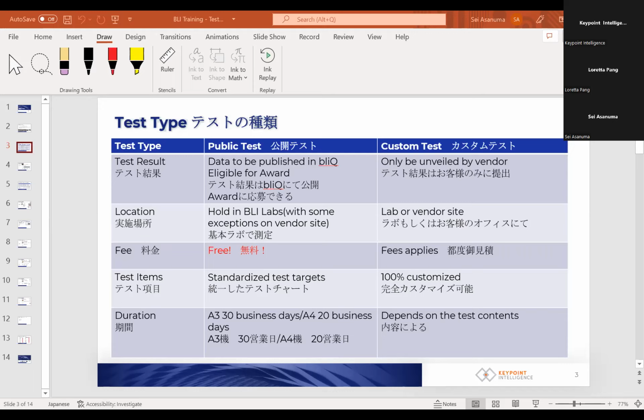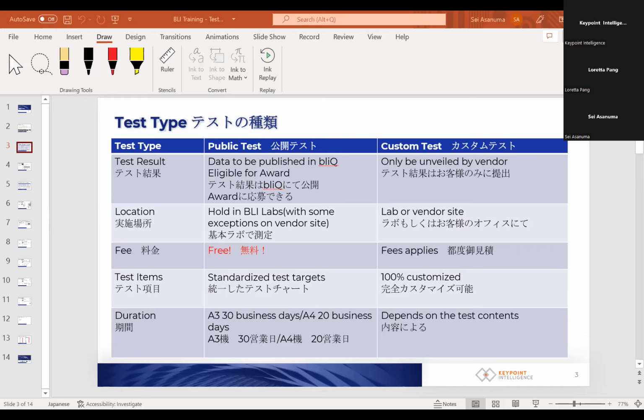The purpose of that kind of test is that they want to have control over the test data. They want to see the test data, and if it's good, they will say, okay, we're fine to open that, you can upload it to the database. If it's not good, they say, wait, we want to keep that to ourselves. That can be done under a custom test. Also, with a custom test, you really get timely feedback. For example, if your IQ test result is not favorable, or is something you cannot accept, a lot of the time you can just do some software patches and improve it. If you can improve within a short time frame, we'll do another test on IQ. That kind of support is provided for custom tests.